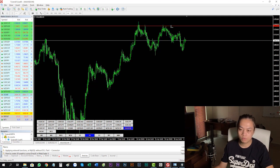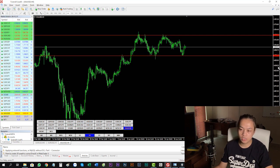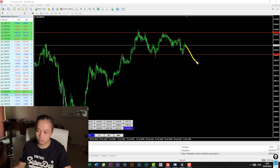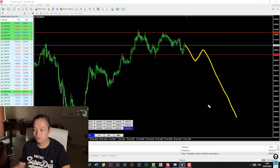For gold, we'll have a resistance and this support. In general and for long term, I would say there will be big downtrend, but before that, you may see the price ranging during this consolidation area, or there will be a false breakout. I will not open any buy order for the gold and only look to sell. So you may see a couple up and down wave during this consolidation area. The price can break the support level and retest, and we'll have a huge downtrend after that.